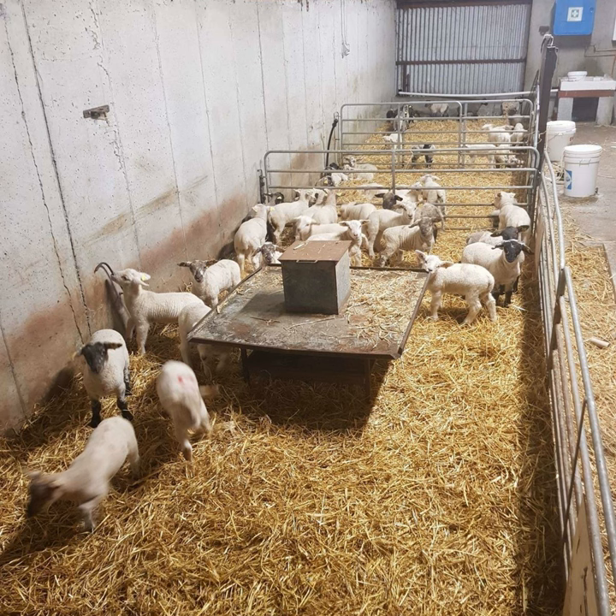How long do they spend before you transition out of pin one? I suppose it depends, but roughly about a week. What I would look for is the lamb after a week is visibly thriving — he's putting on weight and there's a shine to him. That's what I'm looking for before I move him out of that first pen. So what's different about the second pen?